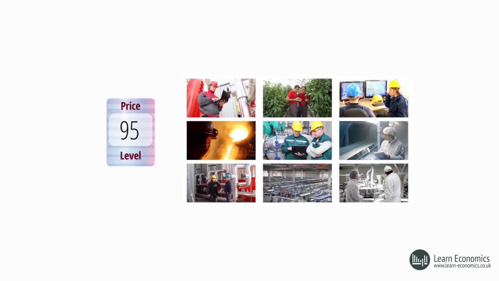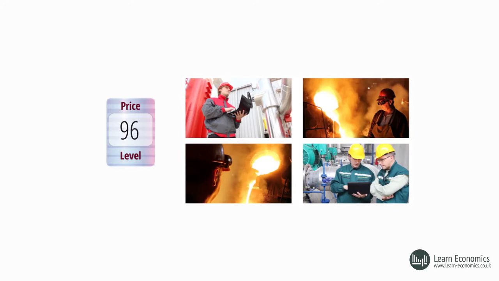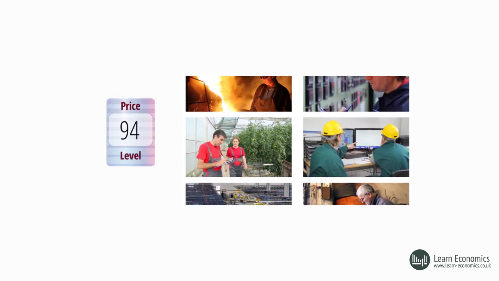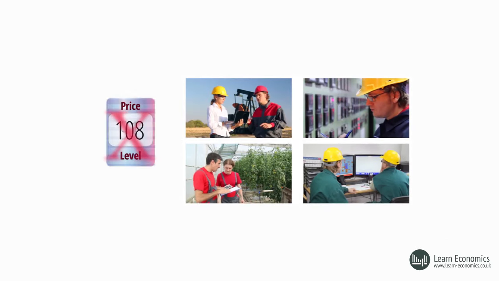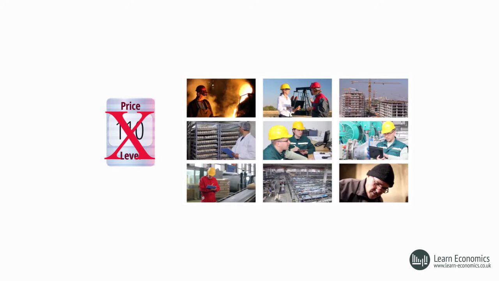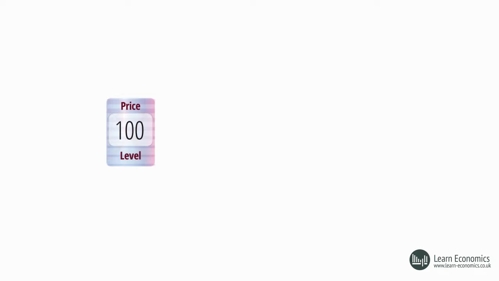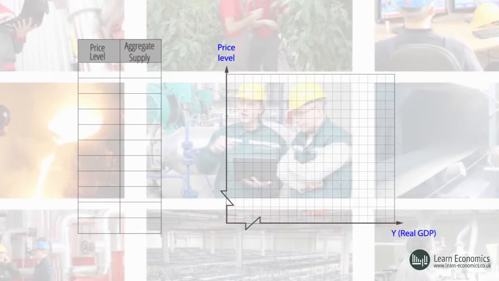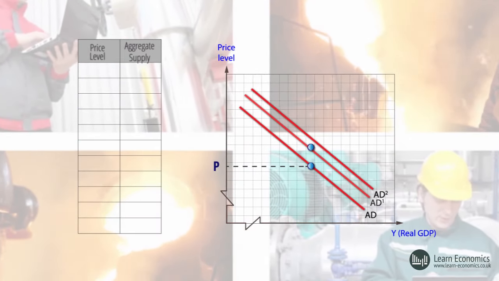In terms of aggregate supply, AS, the relationship between it and the price level is more complex and controversial. Historically, classical economists assumed that a country's output was not determined by the price level, which they regarded as a nominal value, because, they argued, nominal values cannot affect real values such as output and employment. Graphically, the AS curve would be vertical.